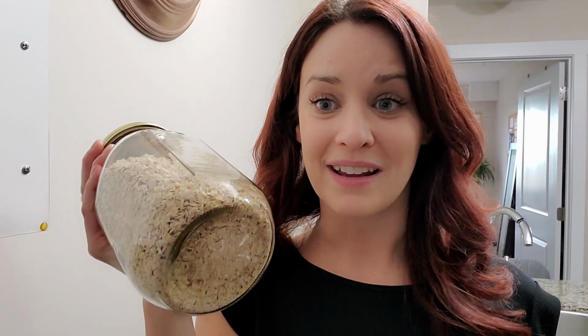So in jars, I keep things like dates, pumpkin seeds, we've got some peanuts, some sesame seeds, chia seeds, oatmeal, and I just vary the size of the jar. Some chia seeds, need to go buy more of those. But I vary the size of the jar based on what it is. So oats come in a bigger container, so I just have a bigger jar for them.